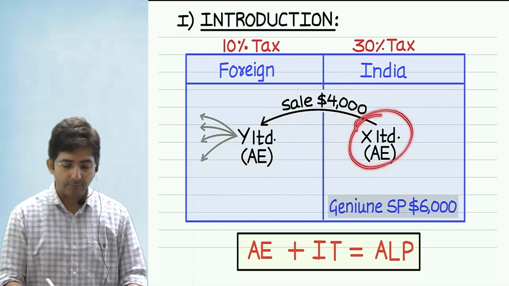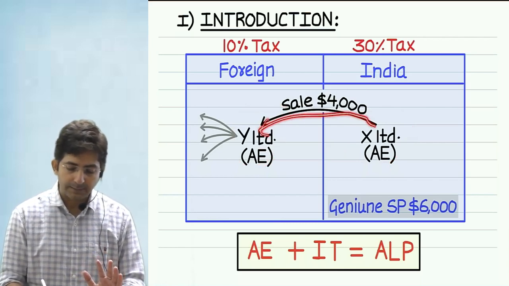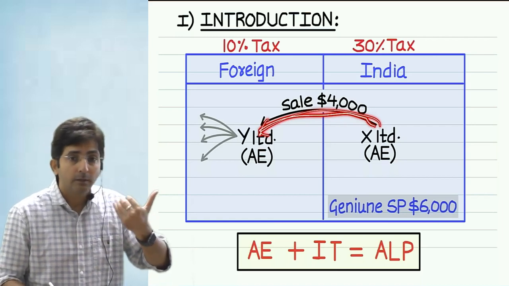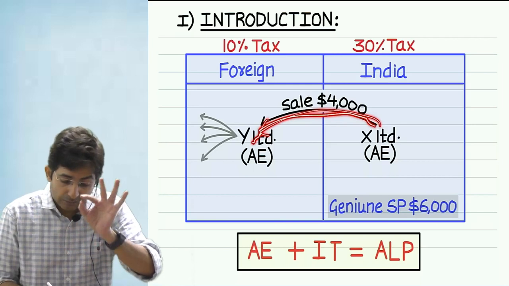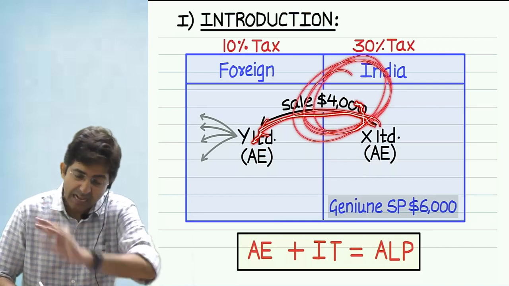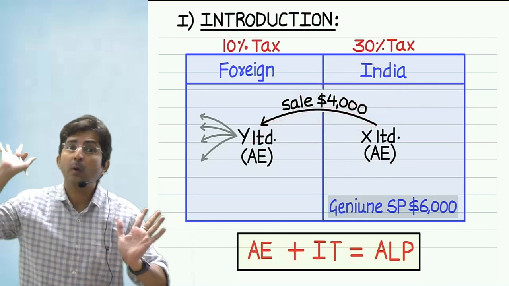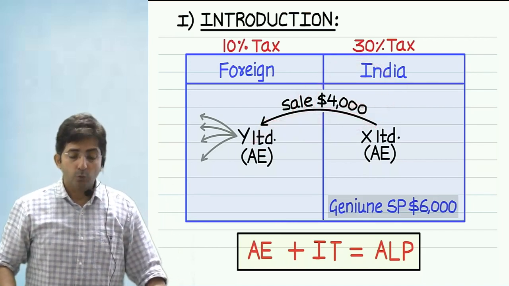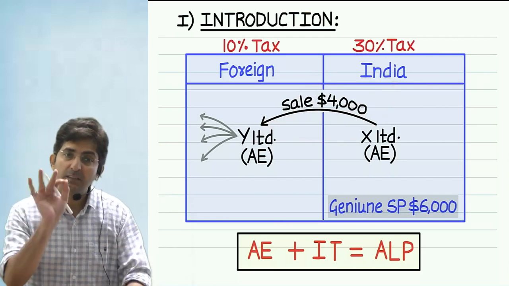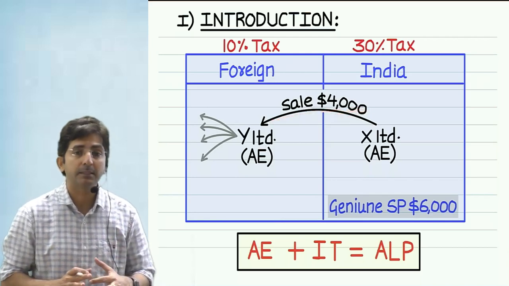See, when X and Y are transacting, you can say that X has sold the goods, which means it has transferred. And the transfer has taken place at 4,000, which means that transfer has a price, and the whole cheating is on this only. That is why the chapter is named transfer pricing. So the transfer price is a cheated price and the true price is the arm's length price. We have not named the chapter with the true price. The name of the chapter is with the false price, and the false price is the transfer price. That's why the name is transfer pricing.